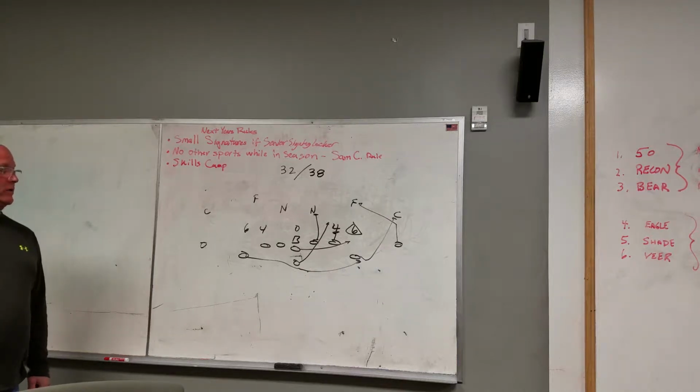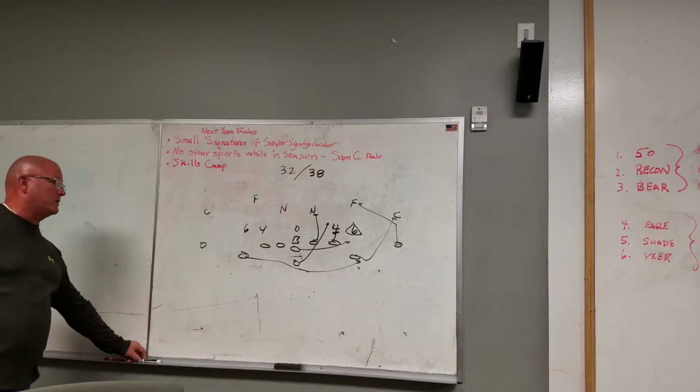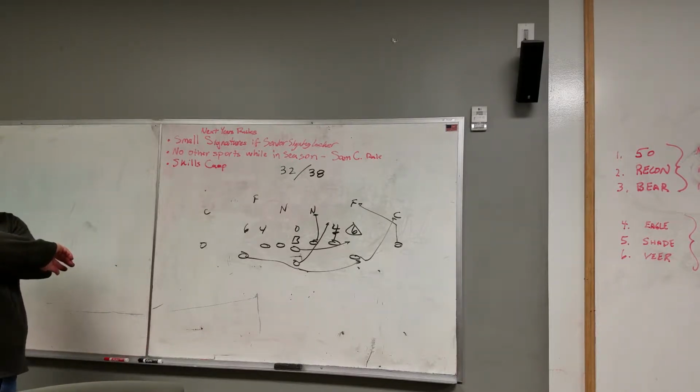Yeah, so we're just going to run 38. Well, I understand that, but you're counting on the 4 technique to suck up inside. I think the fullback can block him. He's a 4 technique, right there under our nose. Let's try it. We want to get out to the pitch, out to the perimeter.